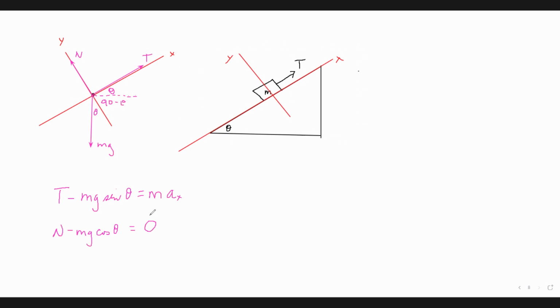Now that's a basic setup. And you can add other constraints. For example, I could say, if I want to hold that block motionless, what is the necessary tension T? Well, if it's motionless, a is 0. Now I solve for T and N. I could say, if I'm given T, what is the value of the acceleration? It could be either positive or negative. Depending on the value of T, I could go up or I could go down the plane.